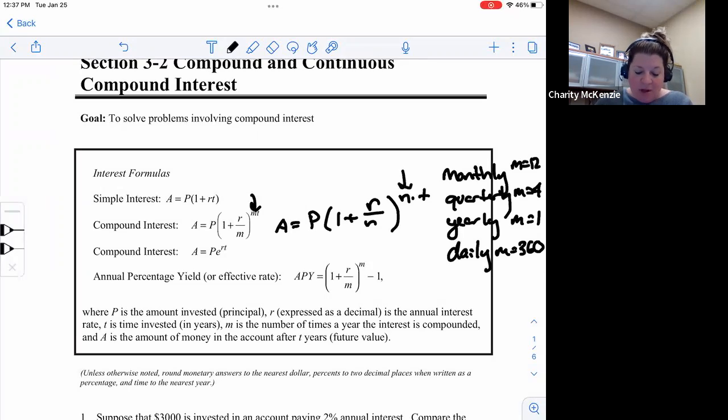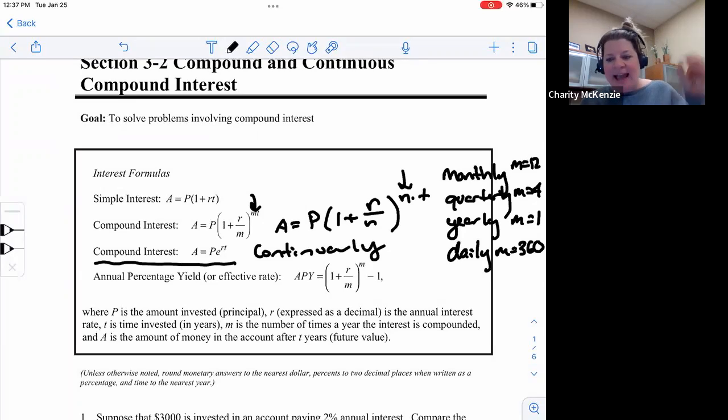Okay, both. So then we have this compound interest here, but it's missing the word continuous here. What if I wanted to compound it constantly, like every second of every minute of every day? Then it is this formula here, because this formula has this E, which is just a number like pi, 2.7 something, I believe. Anyway, it's on your calculator, and it just is basically rounding to compounding constantly. Okay.